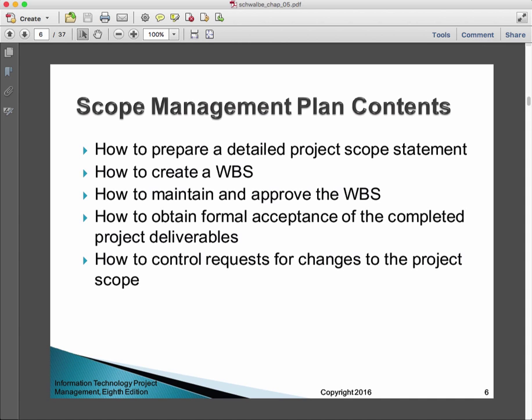I'm going to say something similar here to the things that I say in all the knowledge areas. We need a formal approach to these things. These are things that we're going to do on all of our projects. So we may have a standard approach. In fact, we may have a description of the approach that we're going to take to all of these in some kind of project governance document, something that applies to all of our projects, in which case we can merely point to it or incorporate it by reference.